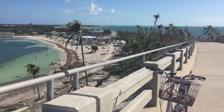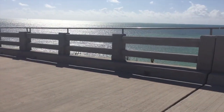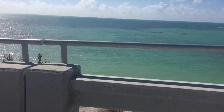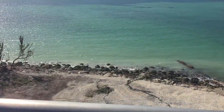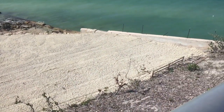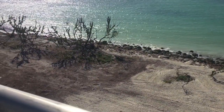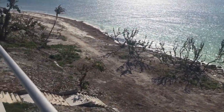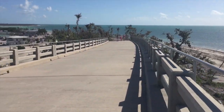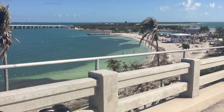This is the view from the top of the old bridge. Everything on this side of the bridge, which is the ocean side, has still been cut off. So they're in the process of repairing it. But the bike trail that was on this side, the day-use area, is not currently open. On this side, however — the bayside — everything is open.